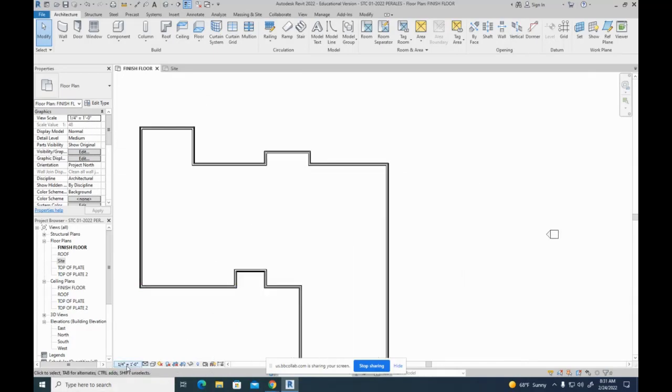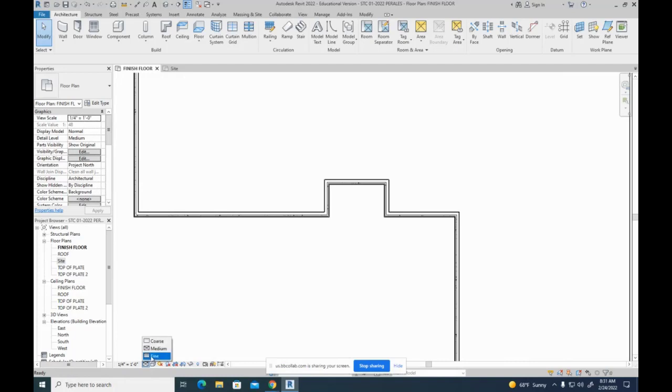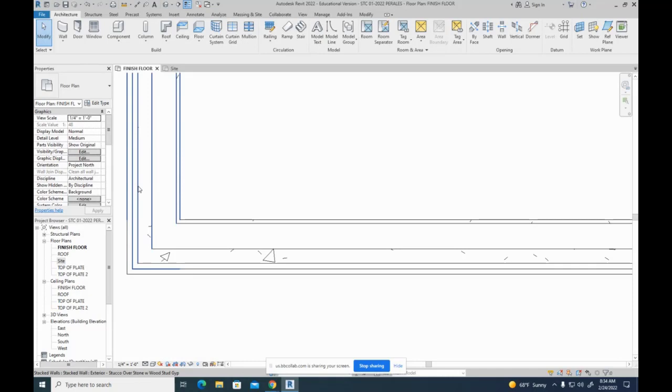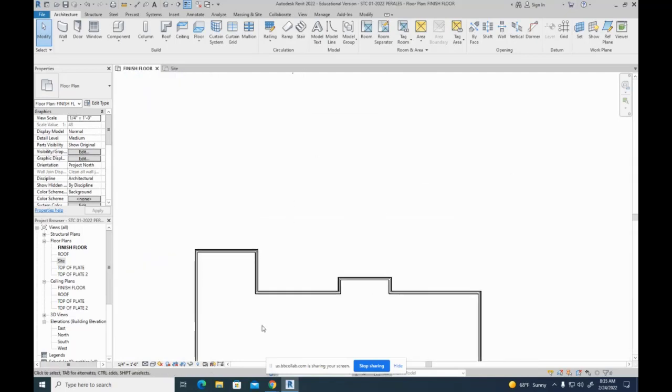Couple of things. Make sure that you're at 1/4 of an inch right here, okay? Make sure you're at 1/4 of an inch here. Number 2, make sure you're at least on medium. You should be able to see all your materials on your wall. Like I said, what's important right now is that you can see all the components in your house. We're gonna work on the house. If you need to fix your site, if you need to fix your property lines, we can always do that. We can go back to that because that's not important right now. It's important, but it's not as important as this part of it, okay?